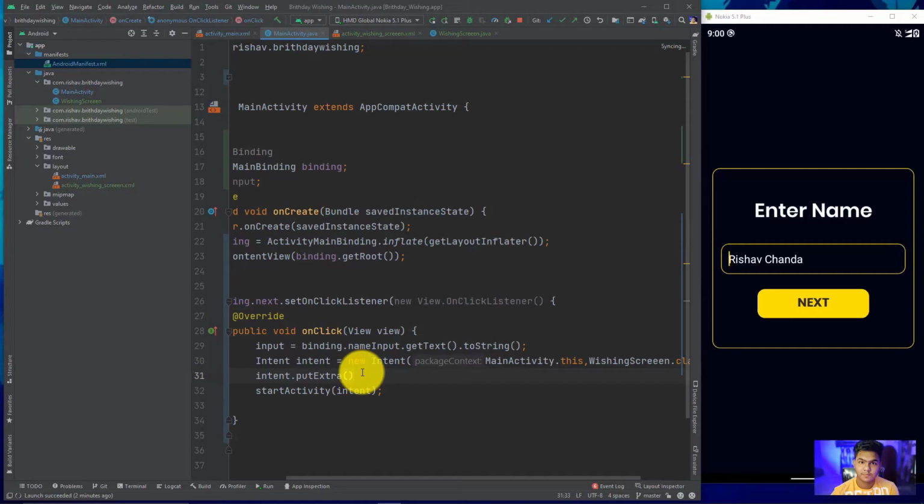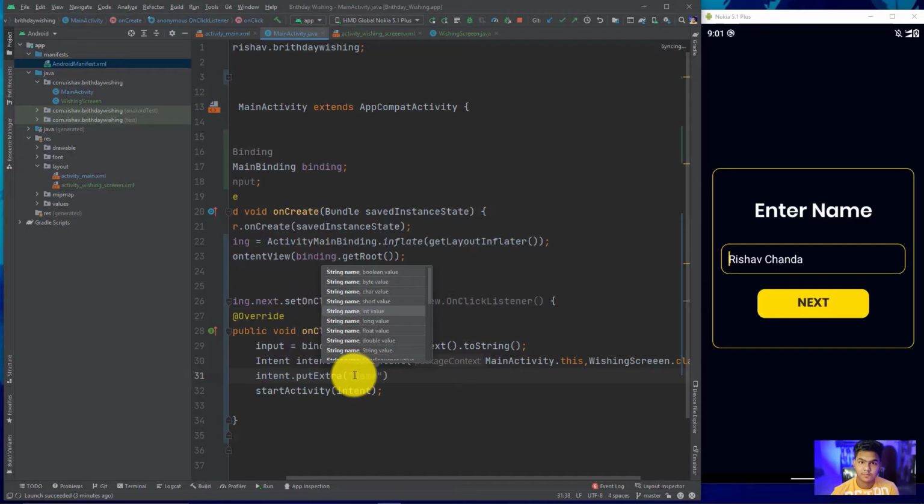Now the first parameter that it takes is the unique code. In the next activity, we can pass three or four things through this put extra, so it has to understand what thing we are passing. So the name is the unique id, so I will give it as a name.